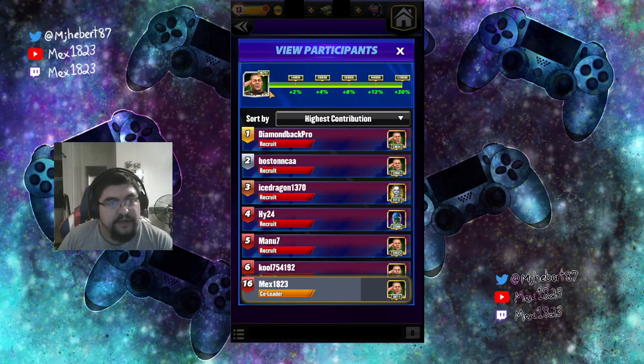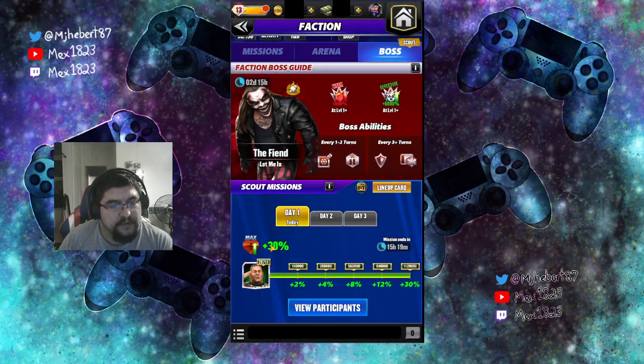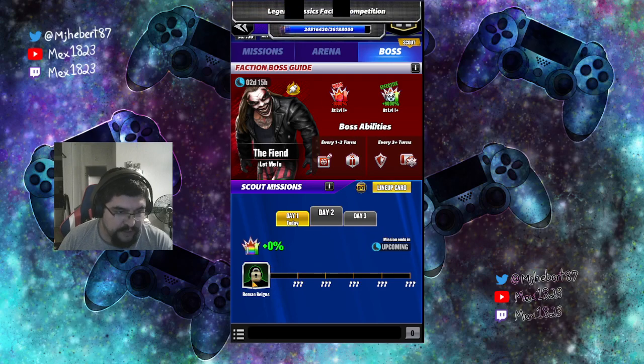Put your character in, we get the bonus. This one we get 30% health. This one, however much move damage. This one, however much gem damage. Likely it's going to be 30%. So that's pretty self-explanatory. Whenever it comes available, click on it, add your guy, we good. Right? Alright.